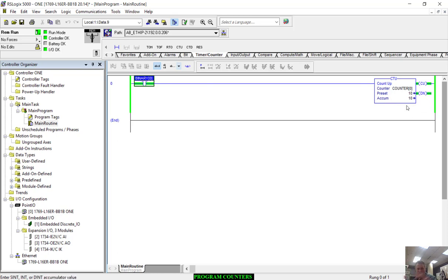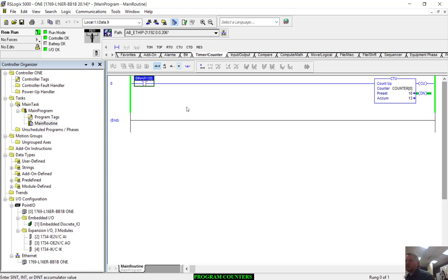Done bit is on. Now I'm going to go ahead and count one more time, see what happens here. Look at that. So that done bit stays on, right? Even now that I'm greater than the value of 10. So keep that in mind. That's kind of a big deal, especially when we get into the counter downs. But for counter ups, just keep in mind, once the accumulated value is equal to or greater than the preset value, the done bit is on.